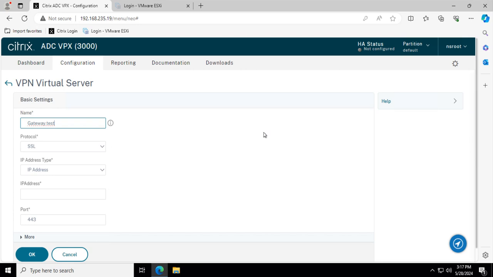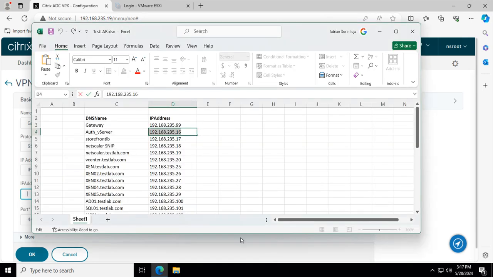Just so you know, testlab.com. SSL, of course. My IP address will be, let's see, gateway 99. So, nice IP address.